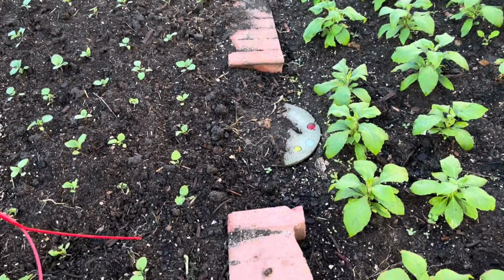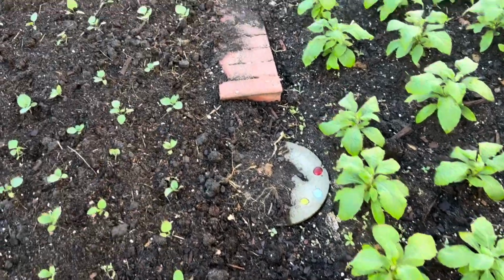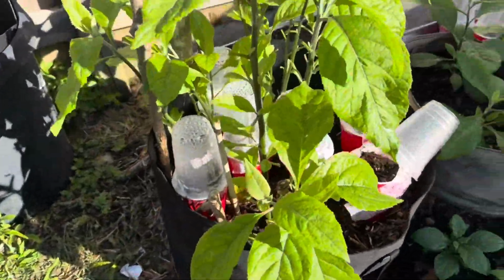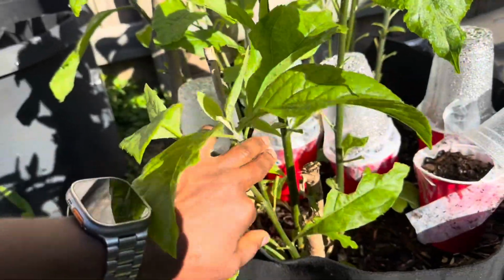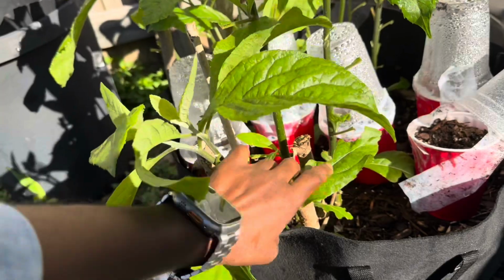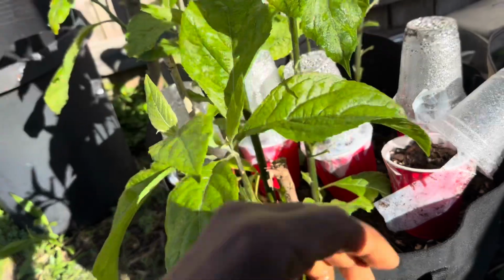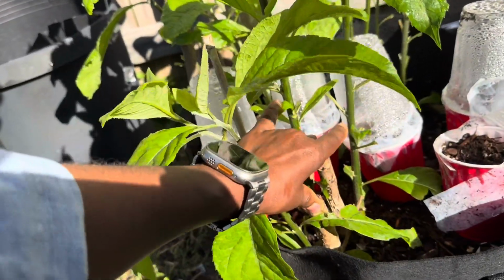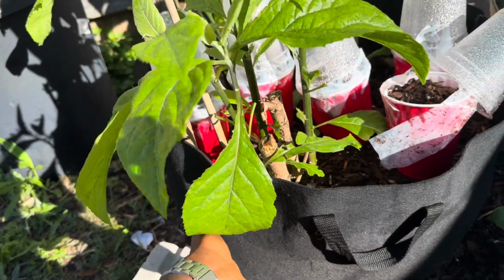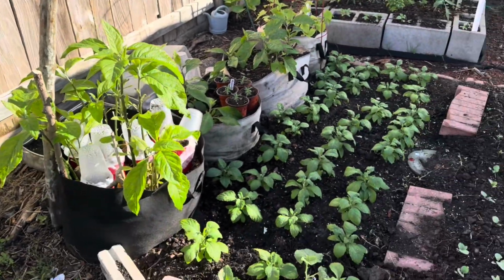Oh, and note this, because I have a very big bed here, I do put something so I can step on and walk to the other side. Show you the other bitter leaf. This one I've had in this particular grow bag for at least 5 years. It grows very tall, and then come winter, it dies down. I prune the brown stems, and it grows again. At this point, the roots have penetrated the fabric bag, which is one reason why I like the fabric bag. So it's growing in ground right now. So yeah, guys, it's my little bitter leaf garden here.